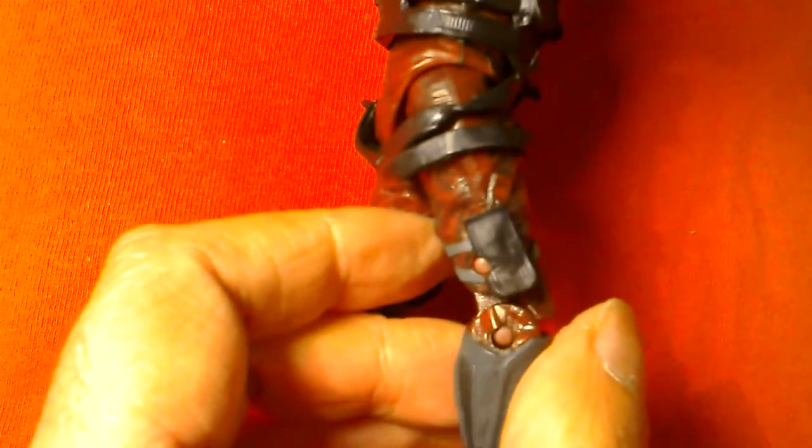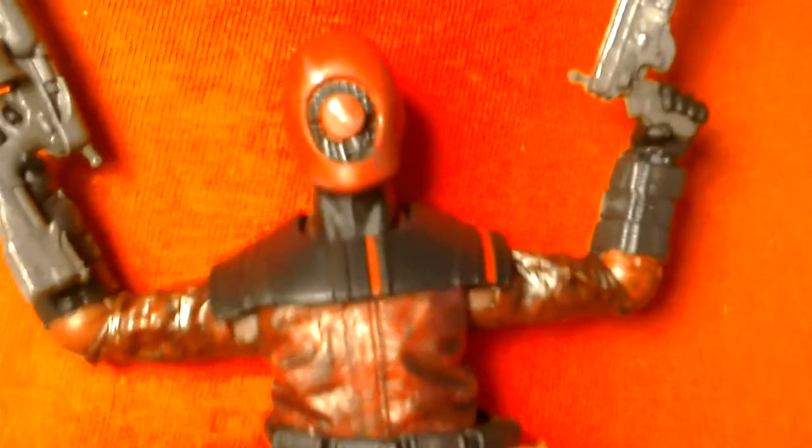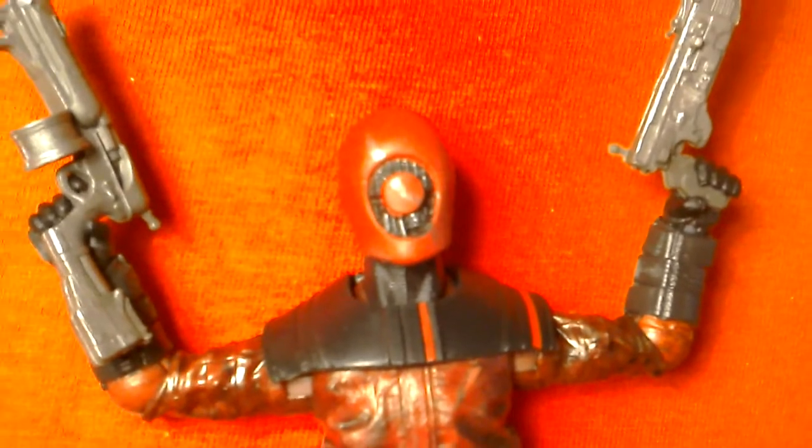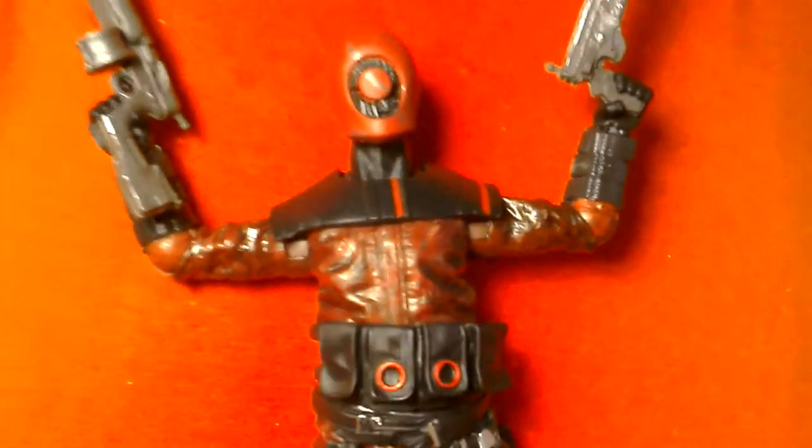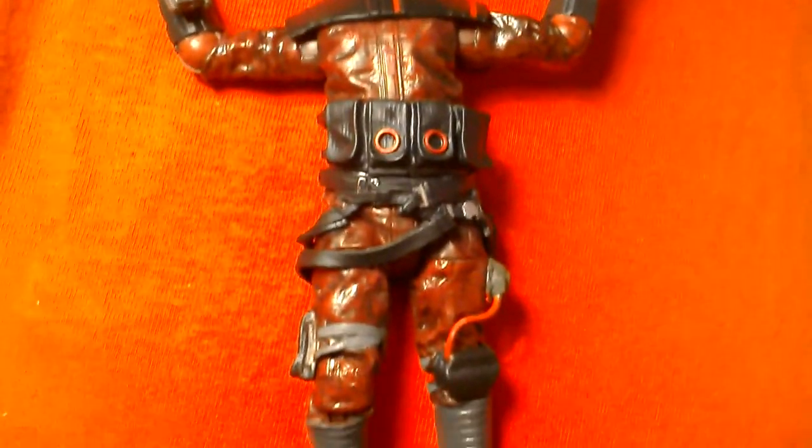The upper thigh movement is really limited - you can move forward about that much, and they do not swivel at all, or they're just very stiff. But overall this is a great looking figure that will display really well. I love the head detail - just looks amazing. The design is just amazing and the bodywork with the red and black highlights is beautiful. I like the 3.75 figure and this one is just as good if not better.